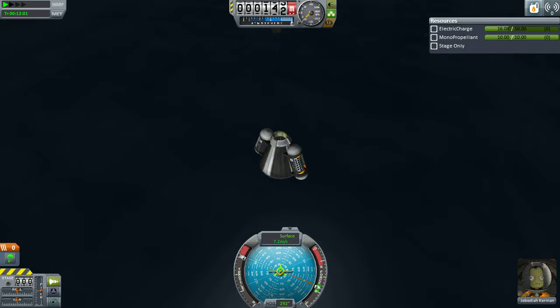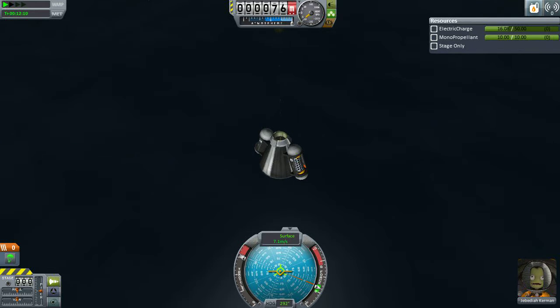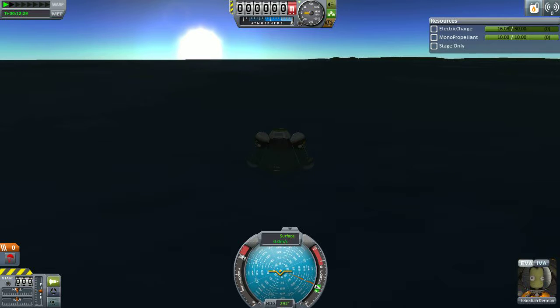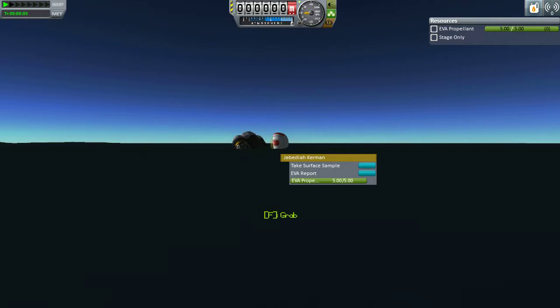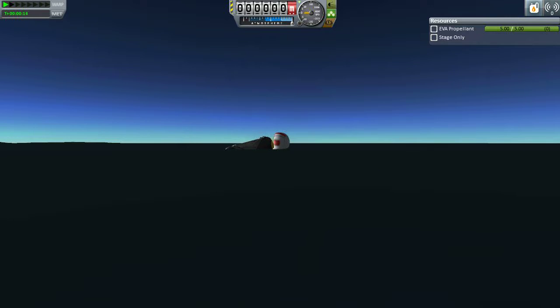Let's check our other mystery goo here. See if this makes sense to gather that for 7 science. Yeah, why not? All right. We'll keep 7 science. How much do we get to know? 7, 2.3 is 9. 13. And actually we can still get out of the ship here. Wait, stuff saved? Yeah, and we'll take a report right here. Oh, yeah. There.